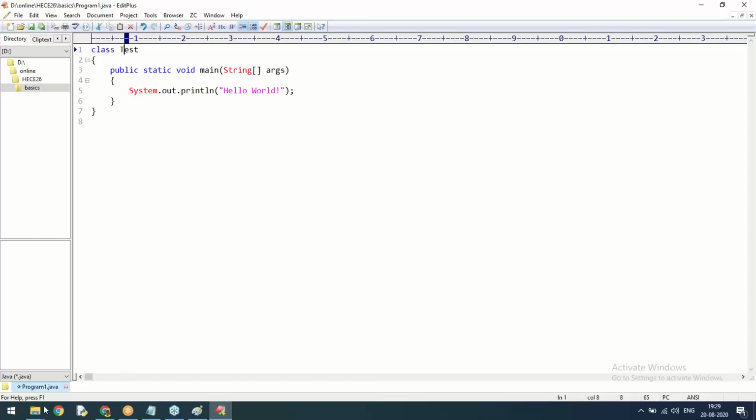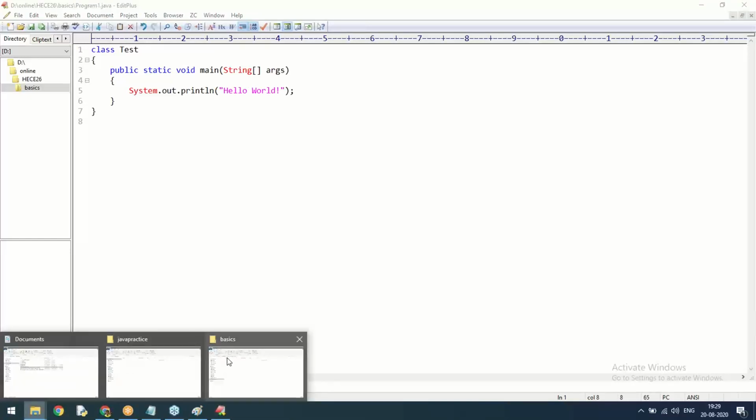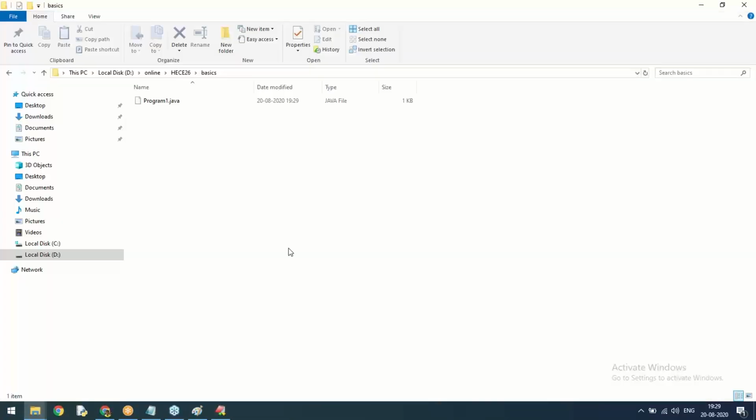This file. Can you see this? Yes, this is called source file. What do you call this, sir? This is called source. Right or wrong? This is called what, sir? Source file. Superb.